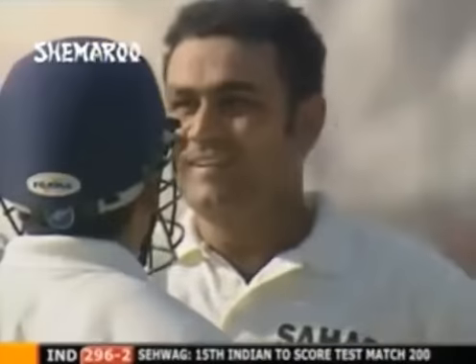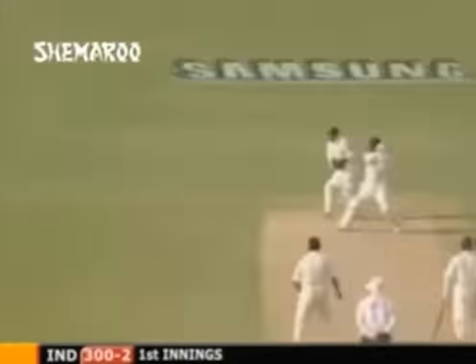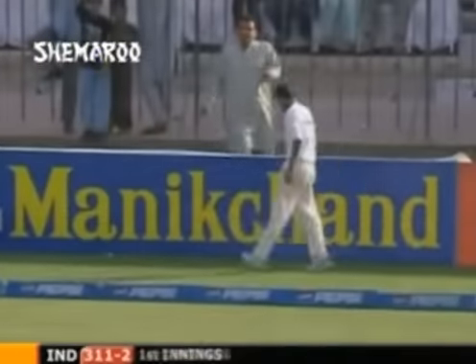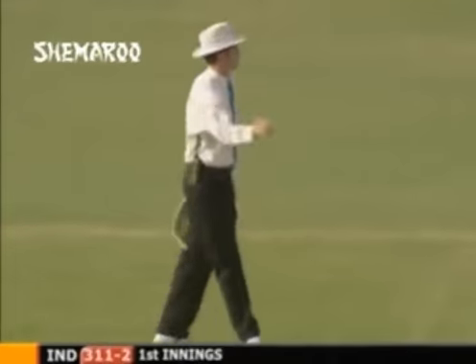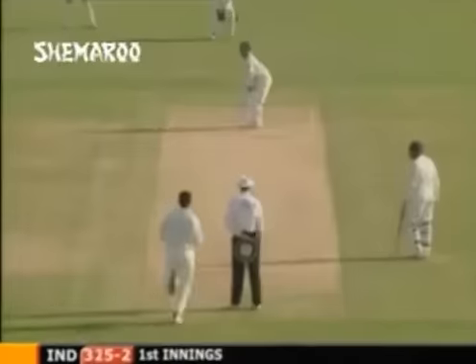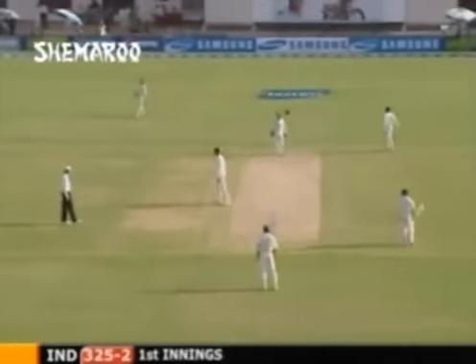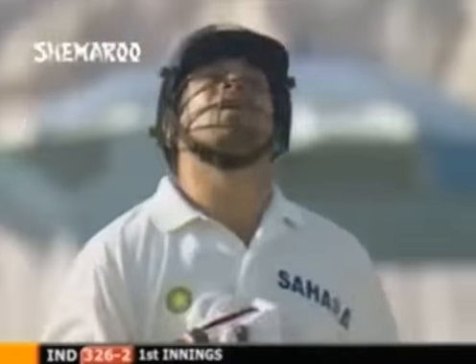Tremendous placement. That has not happened for the first time - he has placed the ball beautifully right throughout the innings. That's gone - wrong line from Shabbir. The only problem, the major problem with Shabbir, has been his direction - every now and then he's gone down the leg side and given away easy runs. That's 50 for Tendulkar - he's sprinted that single, worked hard for it. And there are some Indians scoring in the stands to acknowledge that effort. Beautiful shot again down the ground - it's an exhibition now for these two batsmen. Classy drive.